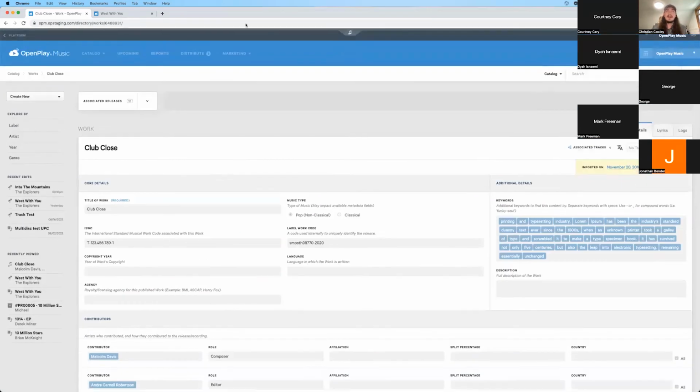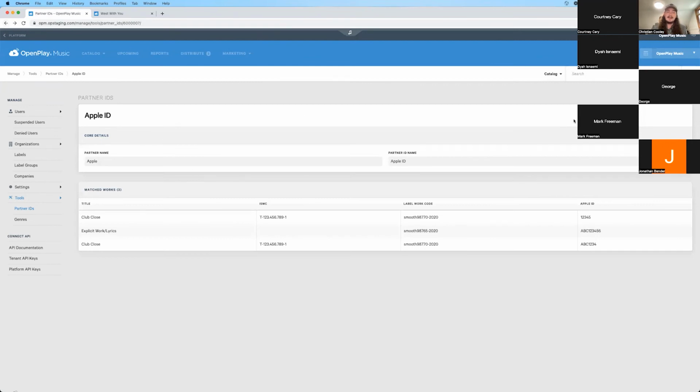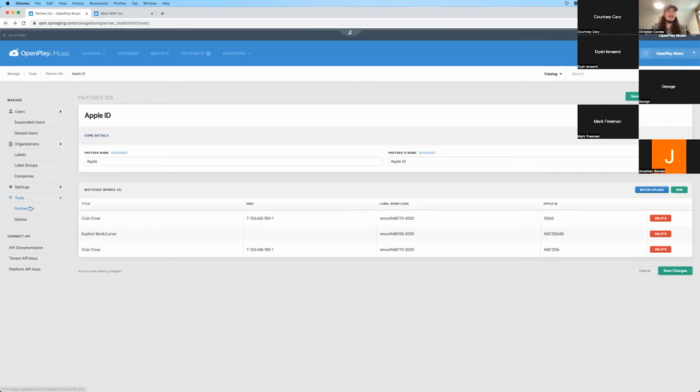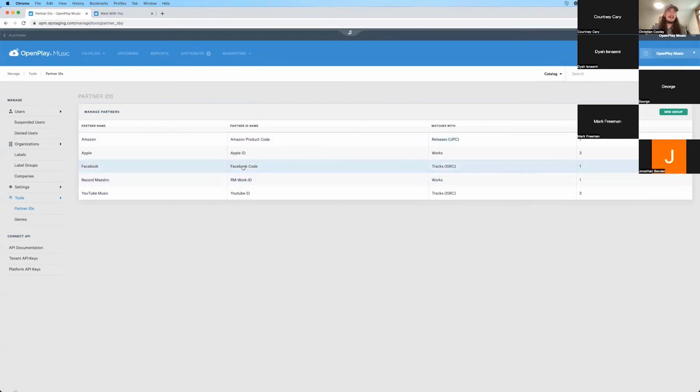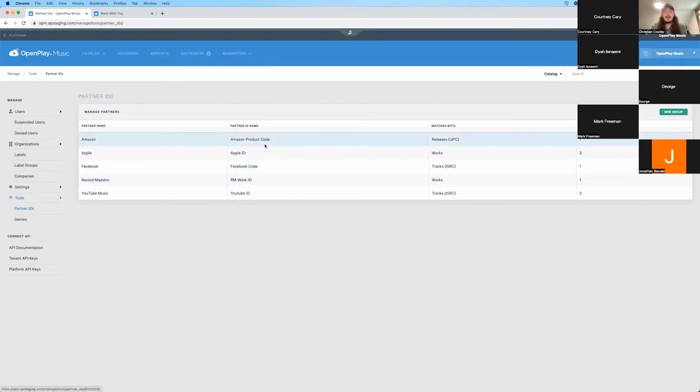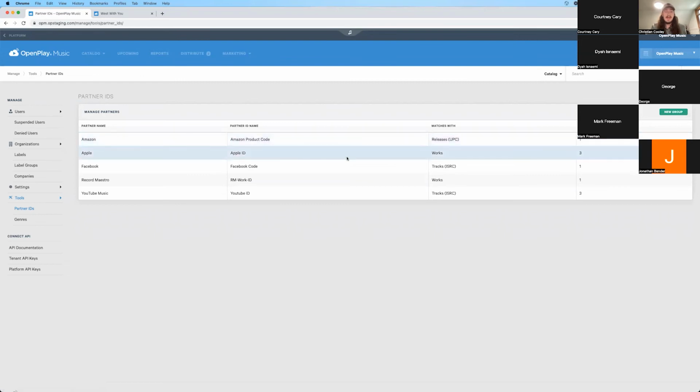And we're actually working on some really cool functionality that's going to allow you to export a CSV or an Excel file with all of these codes all in one file, as well as to be able to delete if you have, let's say, an erroneously made partner ID group, or you have maybe stopped using that group entirely. Maybe your Record Maestro work codes are no longer relevant. You'll be able to delete those as well. Again, nothing's ever fully deleted in OpenPlay, so that will still live in a deleted section, but it will allow you to manage those a little bit better.